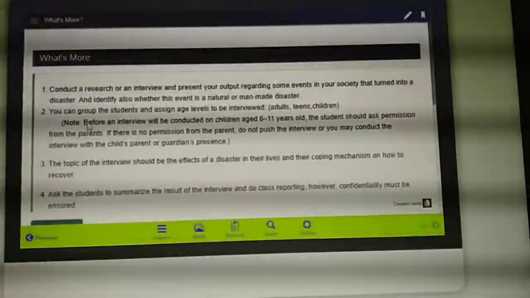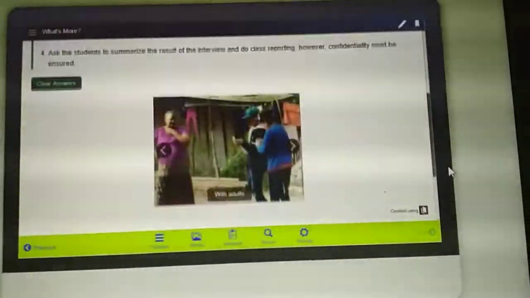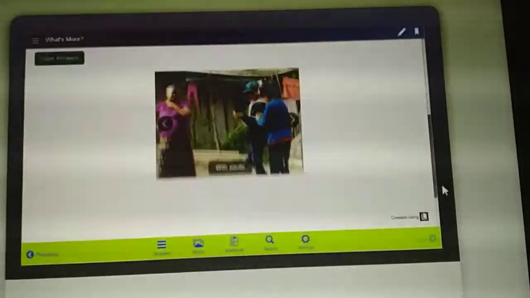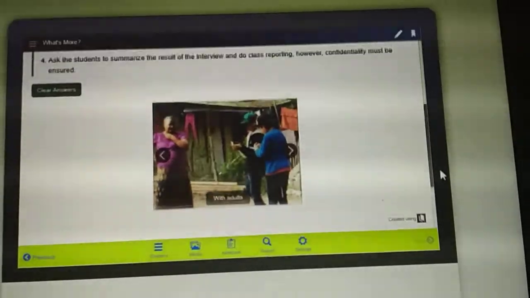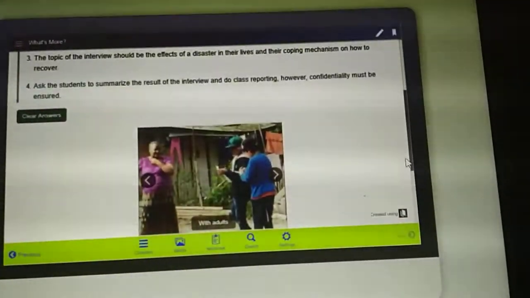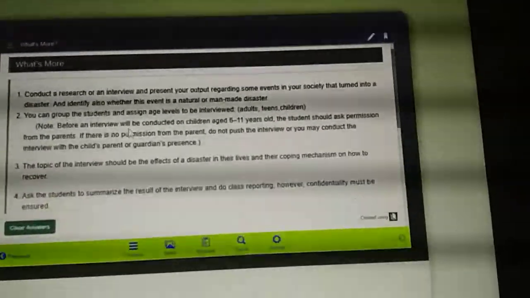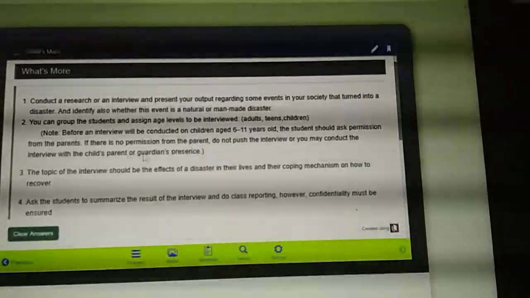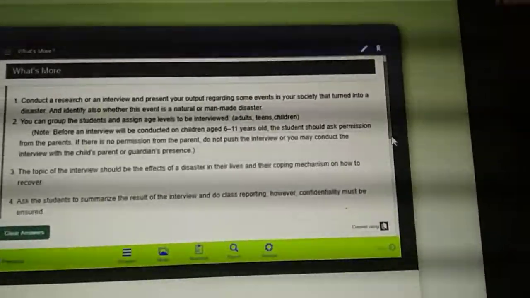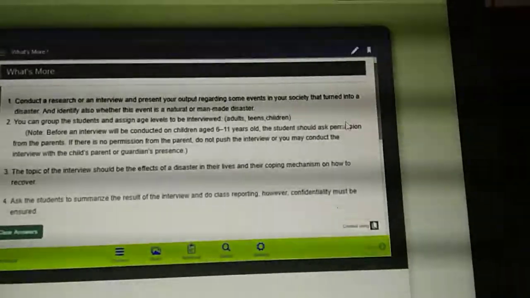The instruction is very clear. I have also embedded pictures here for them to be more clear or vivid. It says here the students may conduct an interview with different age levels. So we have adults, teens, or children.